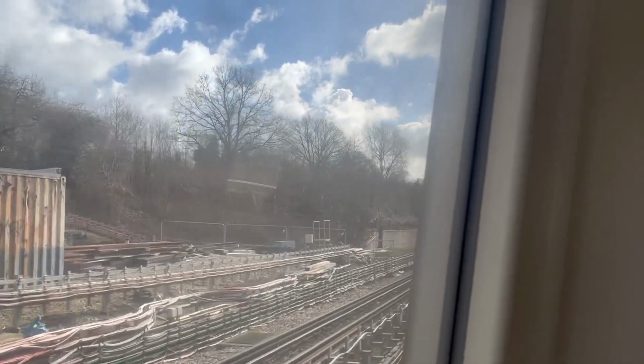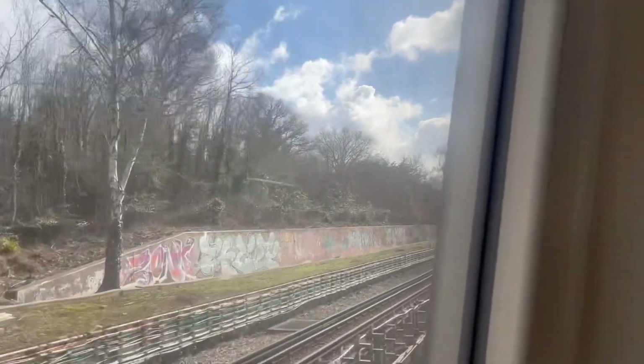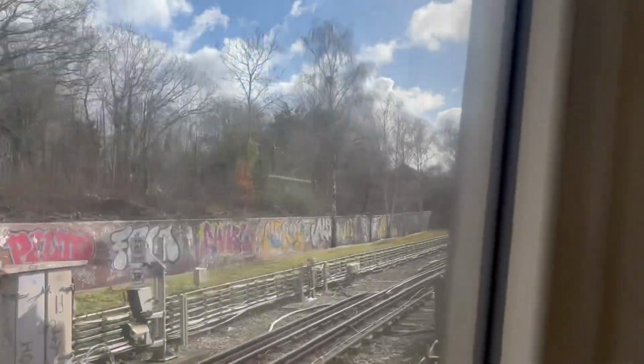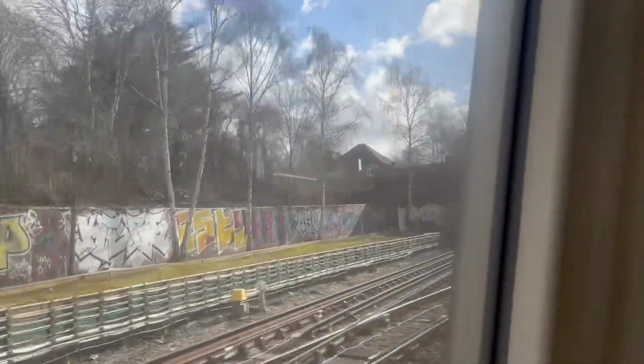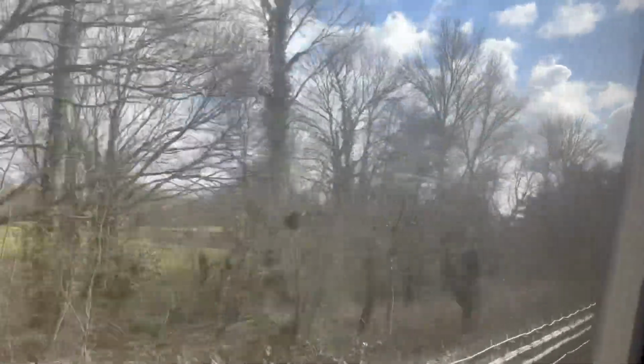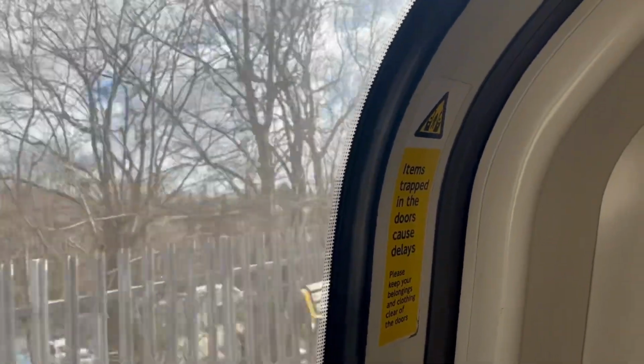And off it goes, heading southbound to the next stop along the line, Cannons Park, which is my favourite station on the Jubilee line, as I'm about to mention in a moment. I did it on episode 5 of favourite stations one time. And then, just in a moment, you'll be able to see that we pass the park, Cannons Park. There is a park called Cannons Park, as you can see right over there with the footbridge. There it is. I really love that park so much, and I've been there loads of times.